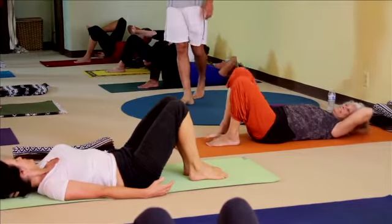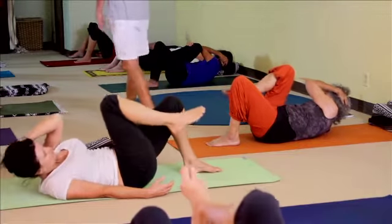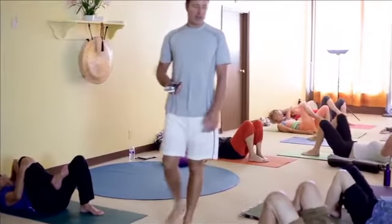All right, one more time. Inhale on the way down. Notice which muscles you're using. And then on your next exhale, bring your arms and legs down.